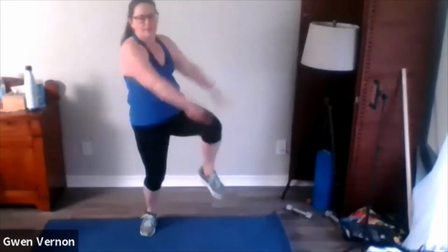Try and keep a little tension in your arms as you're going through this movement so they don't fall all the way down. I lost my place. You want them to kind of just go past your knee and then bounce back up.